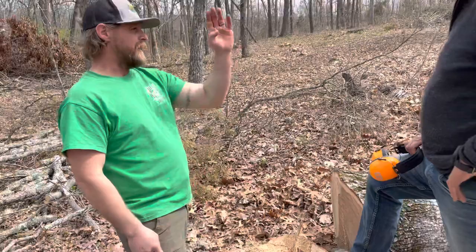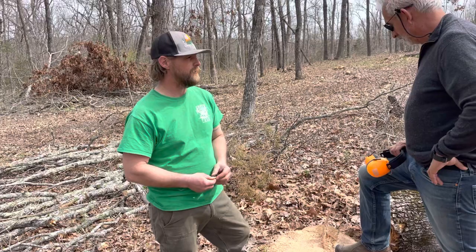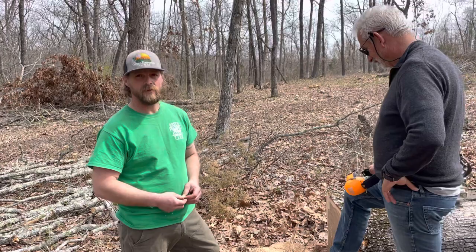Well, George, you did it where you said it was going to go. That's where it went. That's awesome. How many trees have you cut in your life, George, to get this down? Thousands. Thousands of trees. Another thing you're going to learn about George, he's quick on the stump. He's a heck of a feller.